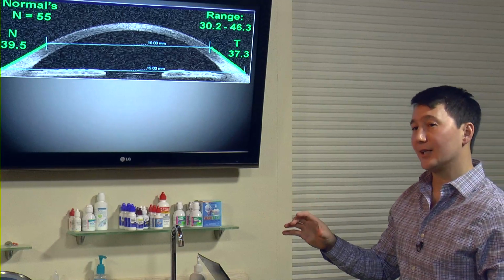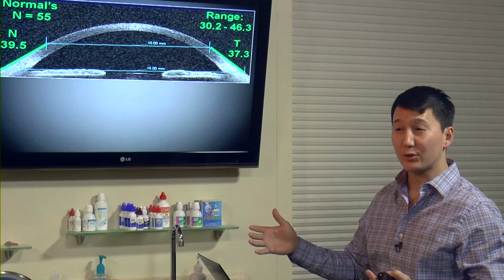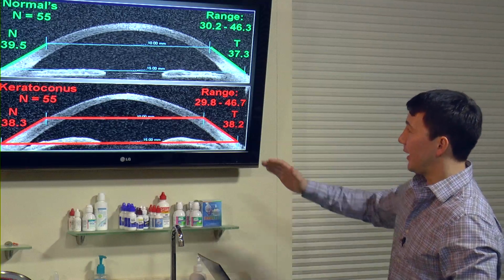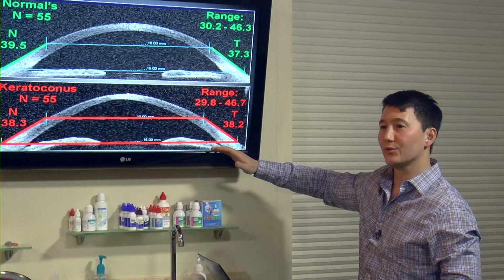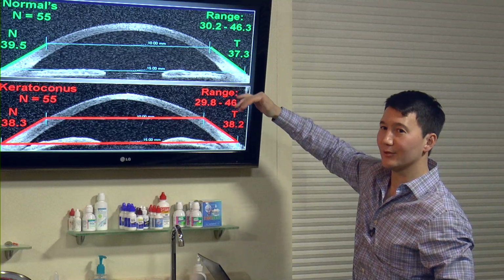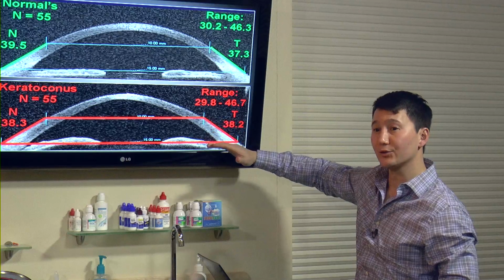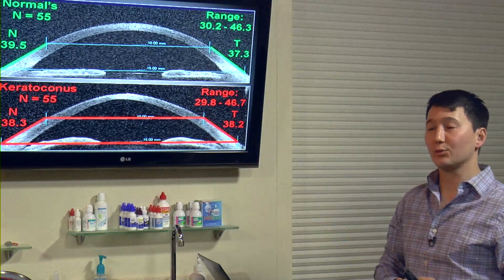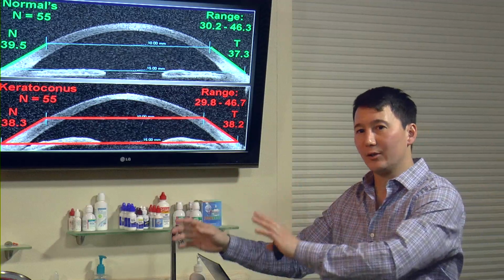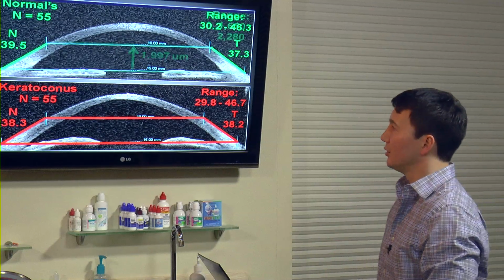What do you think diseased eyes would be? Would they be higher in angle because we're fitting steeper base curve lenses to these eyes? Well, in 55 keratoconic eyes, the average nasal and temporal angle was 38.25 degrees. 38.4 degrees here, 38.25 degrees. The eyes are almost identical in their scleral angle. So that tells us we really don't need a massive range of different lenses to fit normal eyes and diseased eyes, at least as far as the landing goes.